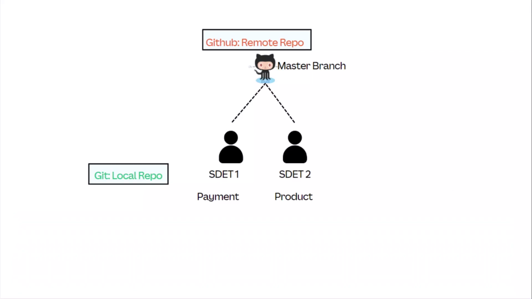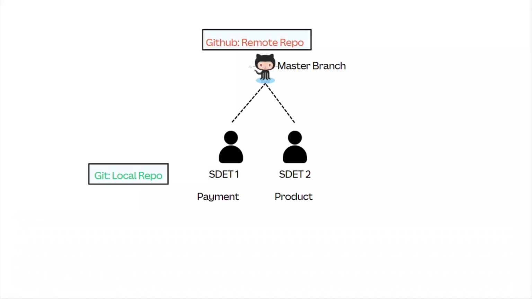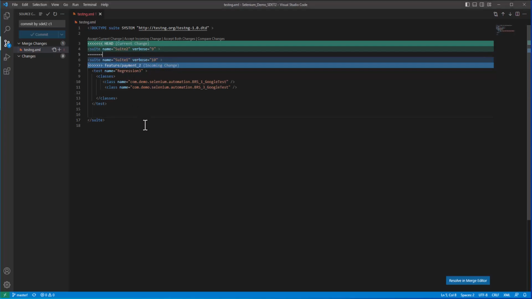So what does Git do in these cases? First of all, Git creates a temporary branch with the name of whatever branch we are on, plus pipe and then the merging keyword. On that particular branch, it now shows the file which has the merge conflicts. It adds both the conflicting versions in the same file using those arrows. This is how that section appears. It tells us that everything above this line is coming from the current branch we are in. And everything coming between these two lines, this one and this one, is coming from the branch we are trying to merge from.